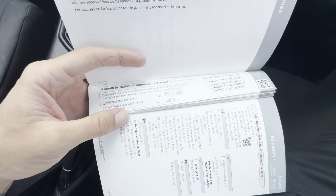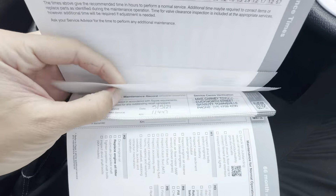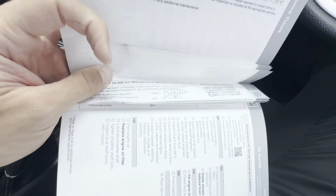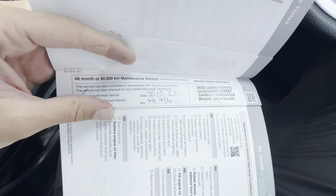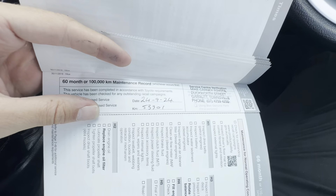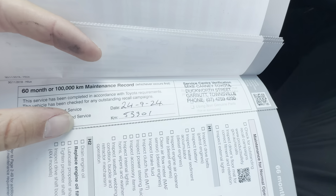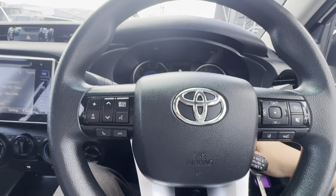The last thing I'll go through is the service history — I guess the main tester to see how well it was looked after. It looks like it's been serviced perfectly: 4,000, 8,000, 11,000, 17,000, 25,000, 37,000, 38,000, 44,000, 51,000, and 53,000 kilometres — all serviced in Townsville at a Toyota dealership, serviced by time as well as kilometres. The last service was done at 53,000, so it won't be due until 63,000 kilometres or March next year. An absolutely perfect service history, which is a very rare thing to find.